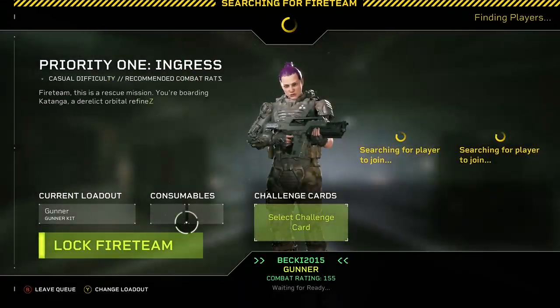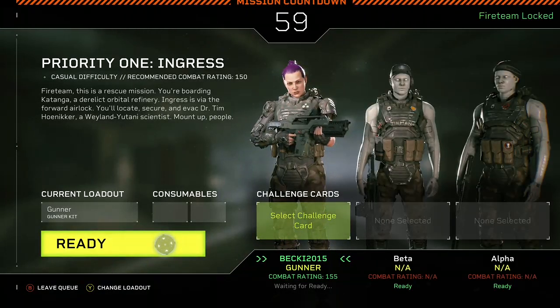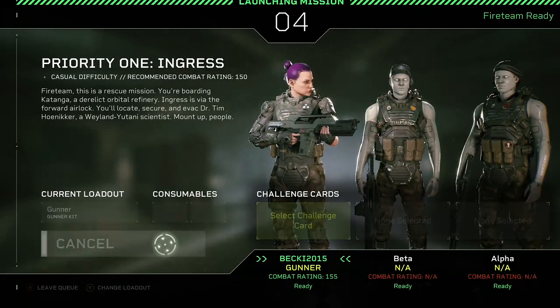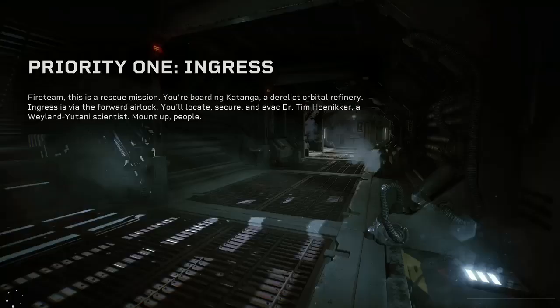Have I got any consumables? No consumables. Yeah, it looks like I've got two dummies with me. Priority one, ingress.